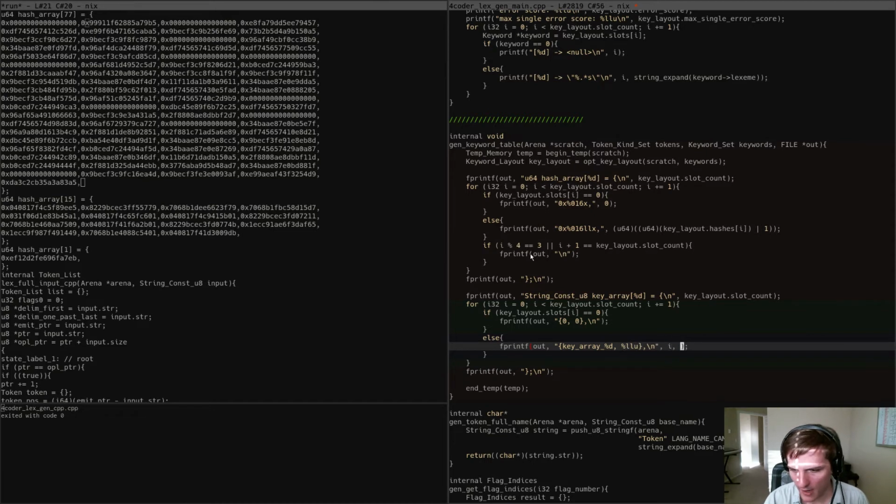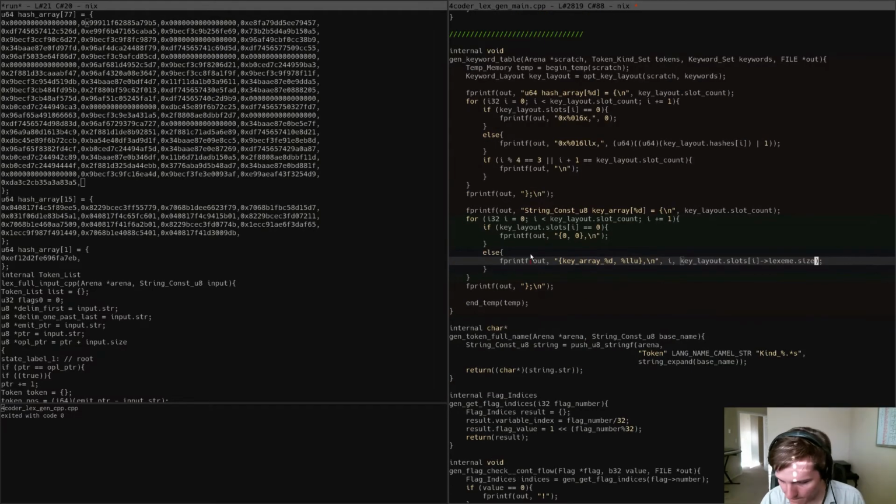The %d will come from i directly, and the %llu will come from, what am I thinking? Slots' lexeme size, right? Yep, that works.